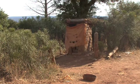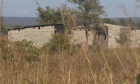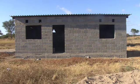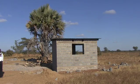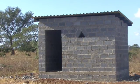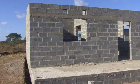However, new structures are emerging. They are made of cement blocks modeled after the traditional homesteads, with the main structure along with several smaller ones to accommodate dependents. The structures are part of a package offered to residents of this part of Mazabuka, whose land was in recent years discovered to be home to sizable deposits of nickel, a mineral used in steel products and most household goods.